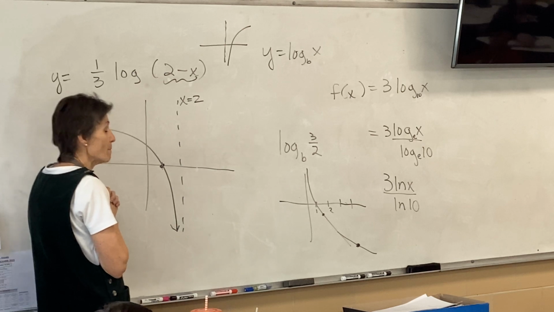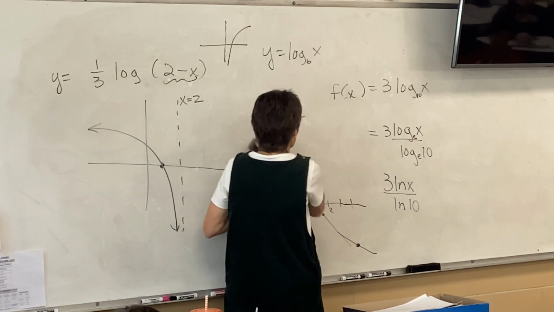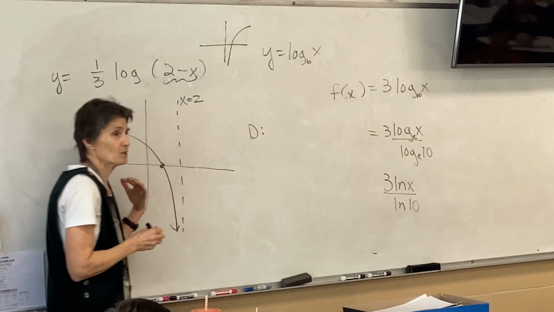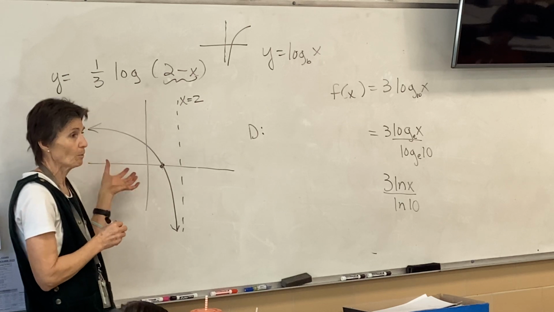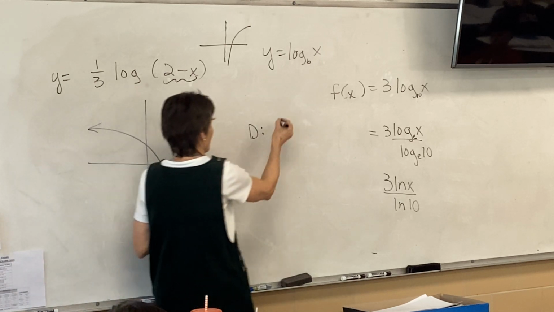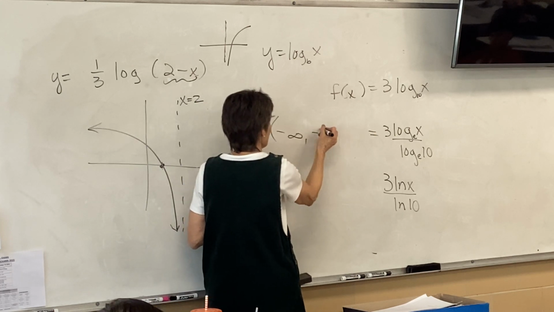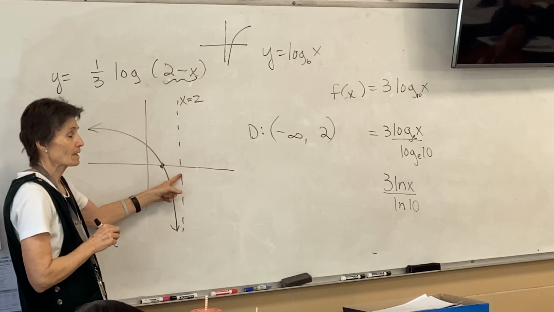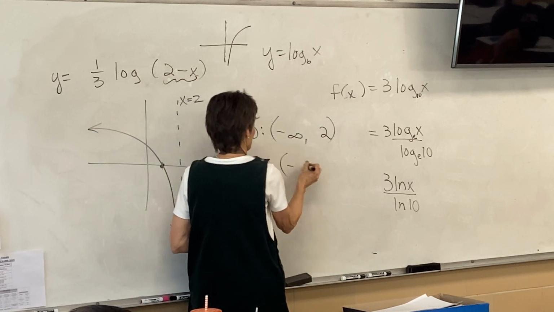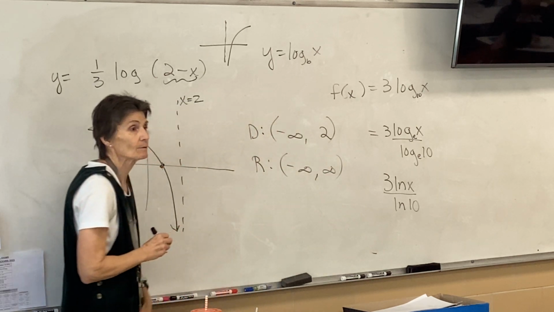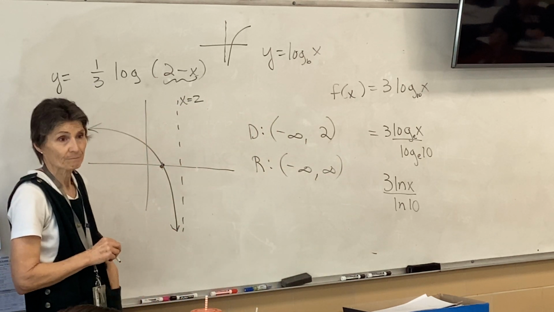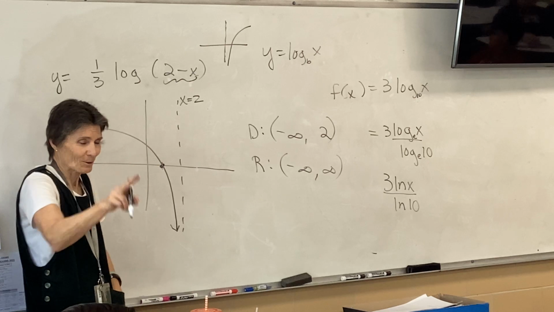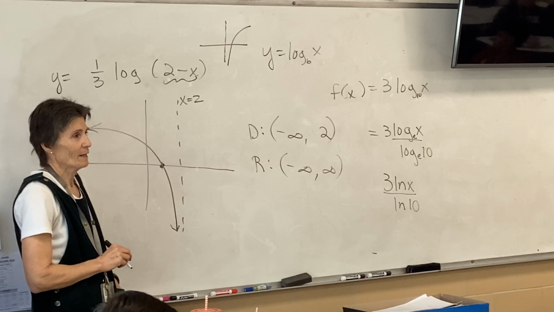So I want to know the domain and range of this. Okay, so tell me about my x's. You didn't really need a picture to do this, but I think a picture helps sometimes. What's my domain? What are my x's? Negative infinity to positive 2, sorry. Negative infinity to 2. And what's my range? Negative infinity to positive infinity. Emily, does that make sense? All right, what else?